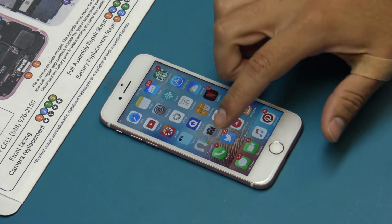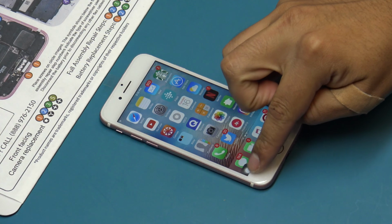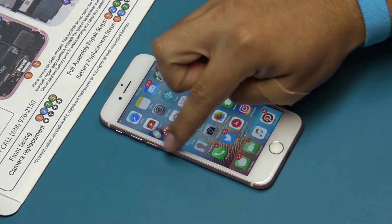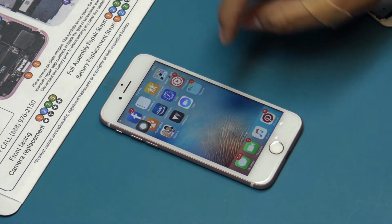Power on the device and test all functions to ensure they are working properly before notifying the customer of repair completion. All testing must be documented on the mobile repair checklist.